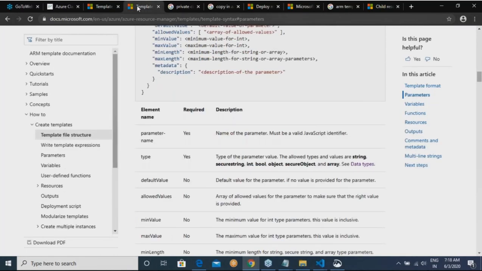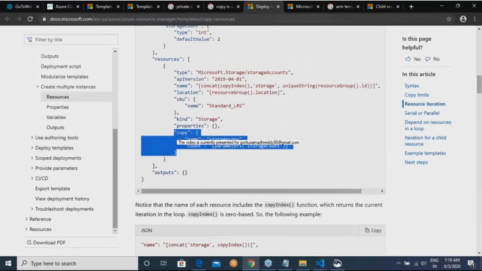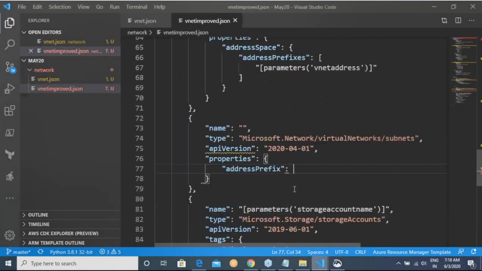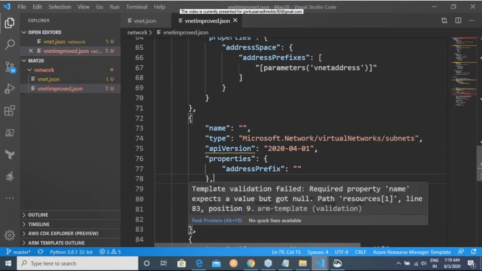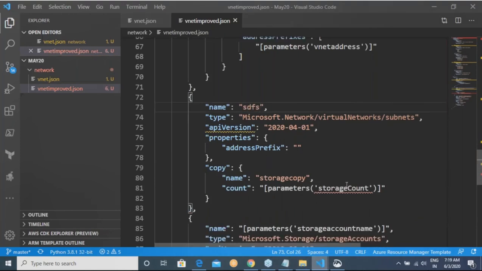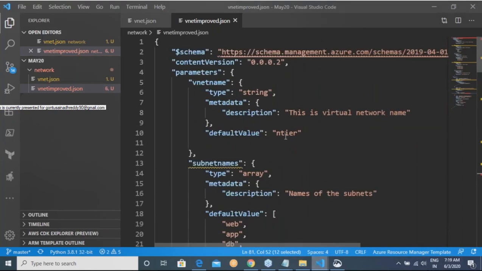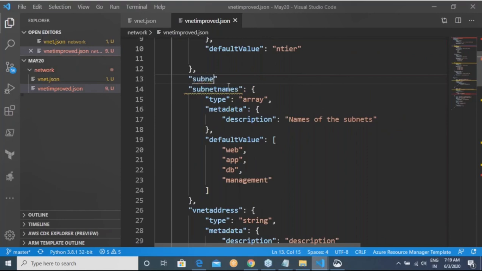We said that we are going to use copy. So to my resource over here, I'll be writing a copy section. In parameters, I will be creating one more parameter, which I will be calling subnet count.